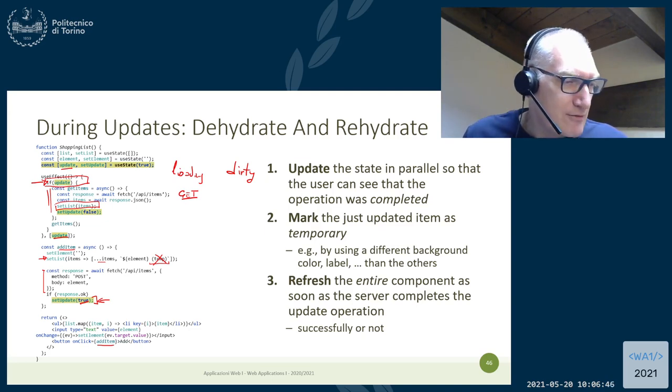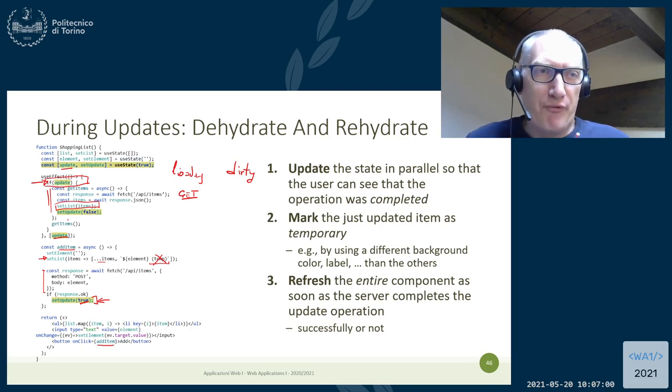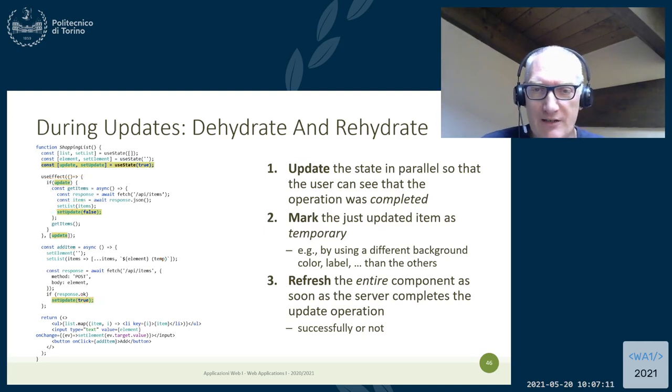Anna likes to complicate our lives, but she's right. What happens if the update is not successful? We should, in any case, refresh the interface. And if we are refreshing the interface while the update wasn't successful, the supposedly new data will not appear because the post was not successful. So you're right, but in one slide you can only fit so much. We should also have a try catch around this await method, and if we catch an error in the fetch, so the API was not okay, we just have to set update true again.